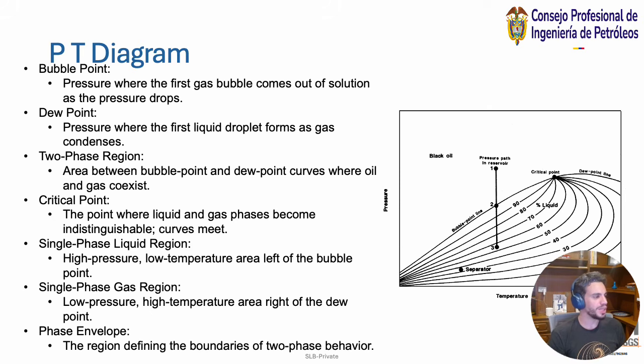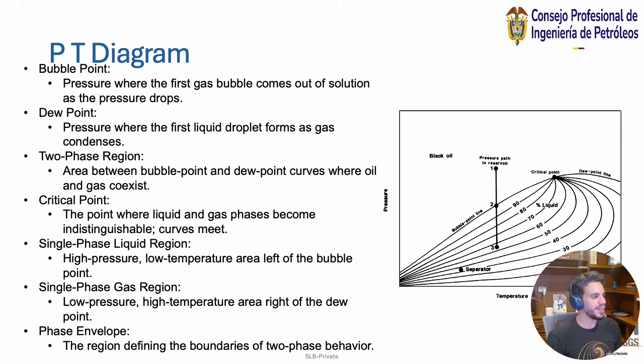Now the two-phase region is what we're working with lots of the time, right? In the petroleum world, or in the production engineering world, that's kind of where you're at. It's the area between the bubble point and the dew point. You can see this dew point goes all the way to the bottom here, so that's the dew point line, and this is the bubble point line. And all the multiple smaller lines in between are the percentages within the two-phase region, gas or liquid and so forth, where both of them coexist in that given environment, right?